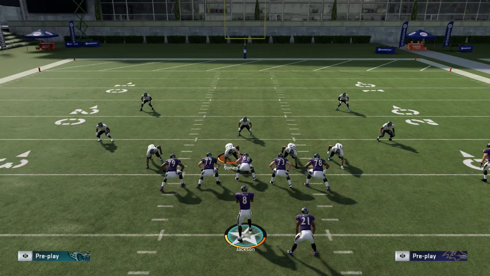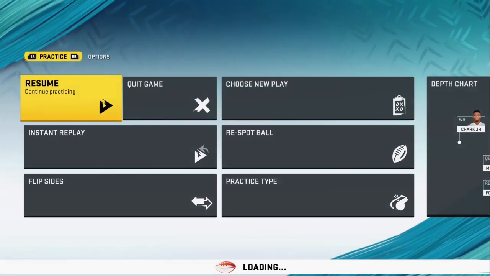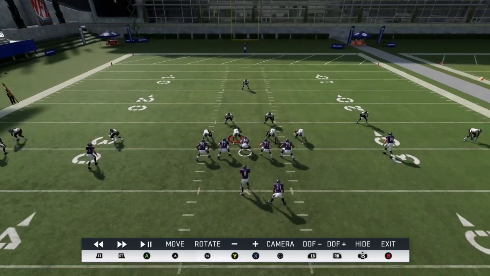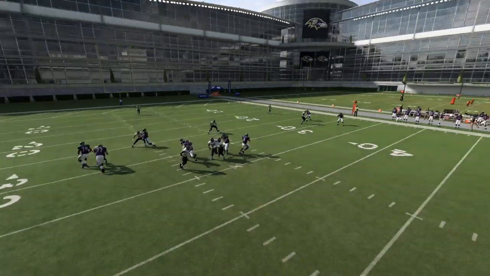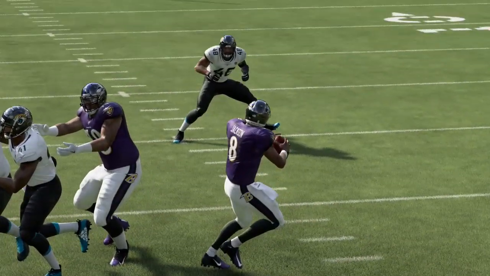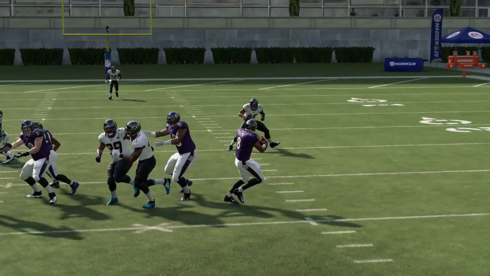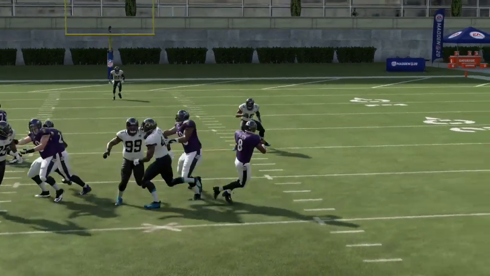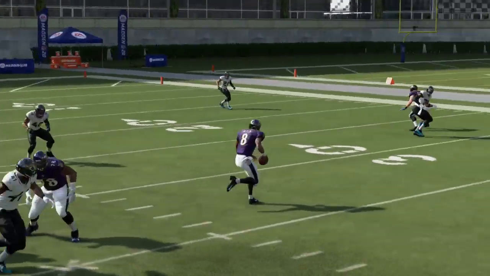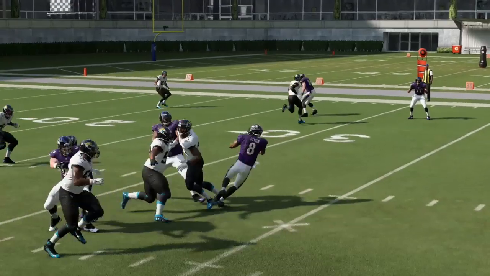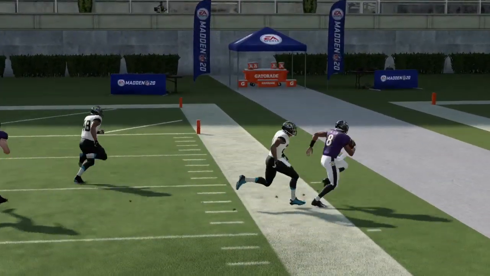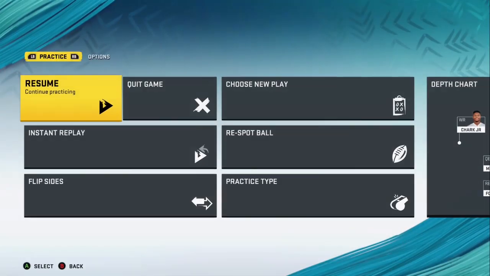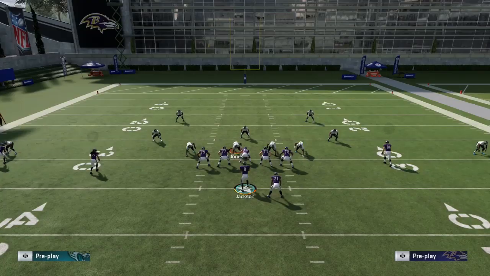Super important to remember. So needing that escape artist is huge, because if you don't have the escape artist in this example, you're not going to be able to run away from this hook defender. So this is why I highly recommend it, because if I go to scramble right here with a player that does not have the escape artist, there's no shot that linebacker doesn't catch me. I'm not going to be able to get outside. I'm going to get tackled. You see how that works right there. So this is why the escape artist is so important on this, because you can still pick up 10, 15 yards on these read options by having the escape artist, as opposed to the fast break.